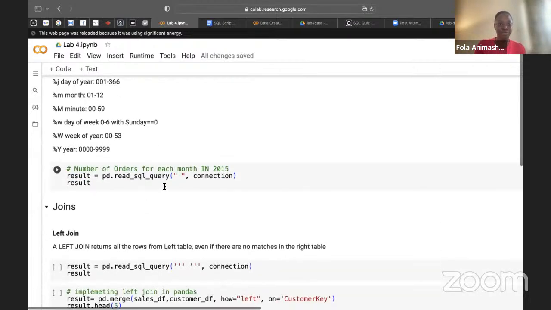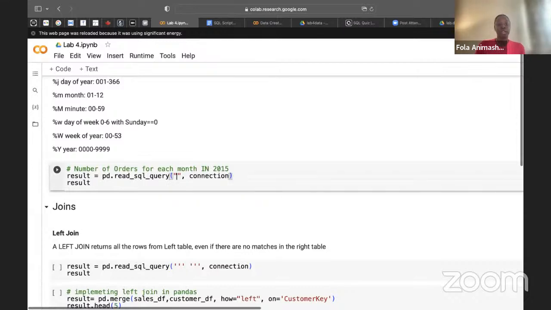SQLite has its own date formatting syntax. For some SQL database management systems, you can just call a keyword or a function, like date or extract month. So you have to always check the syntax of the system that you're using.